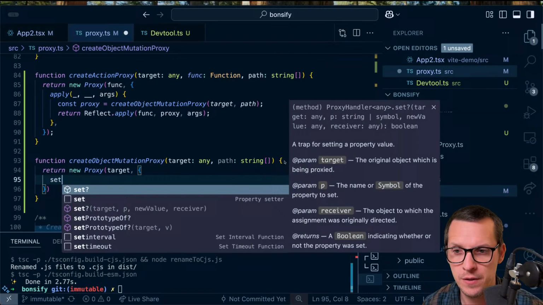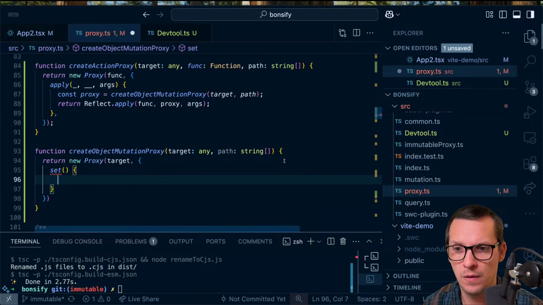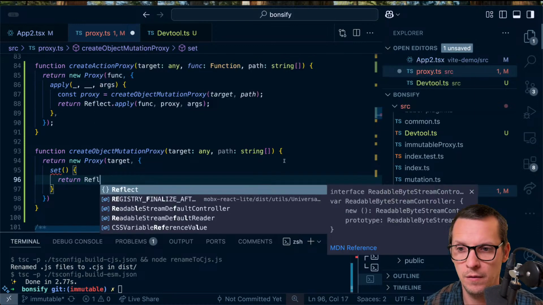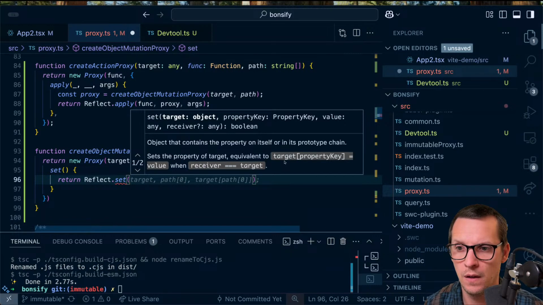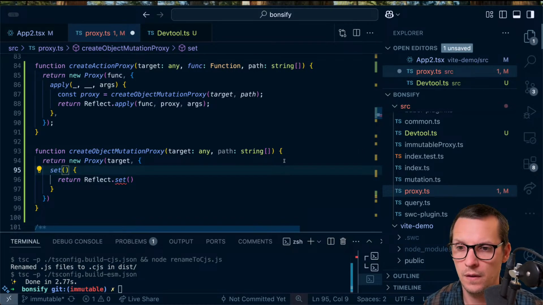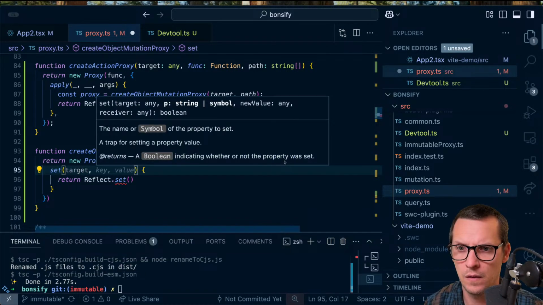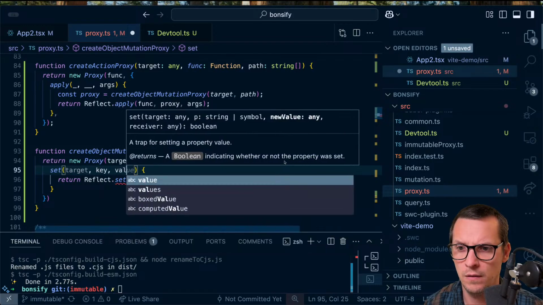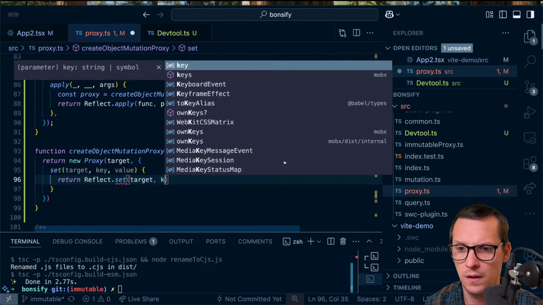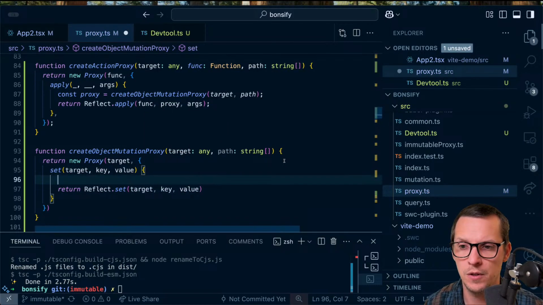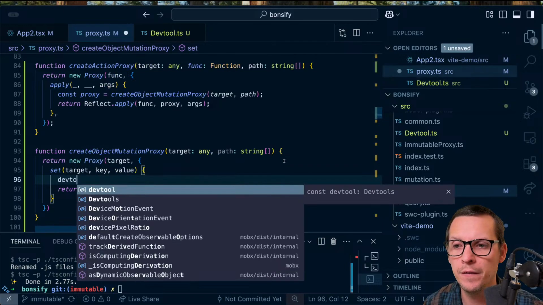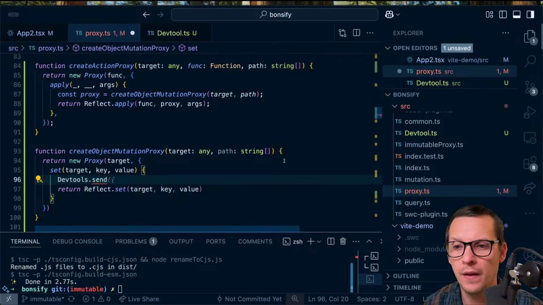For now it's just going to have a set trap. Other than that, it's going to behave exactly the same. Reflect.set target, key, value. So we're just going to say devtool send.